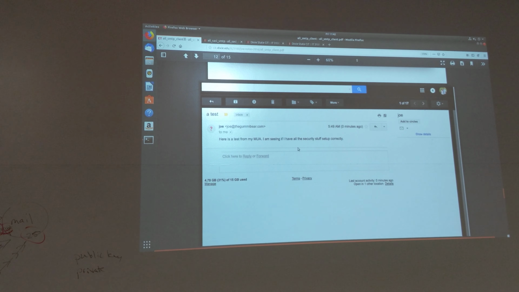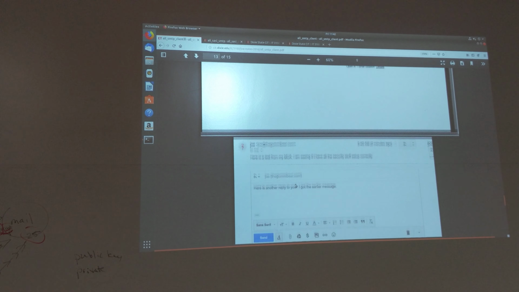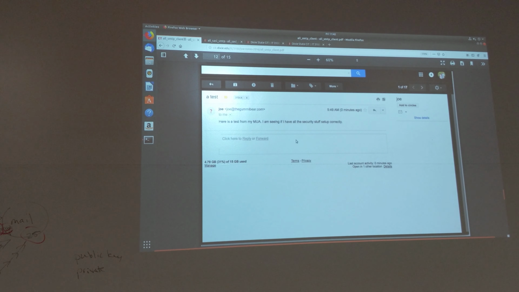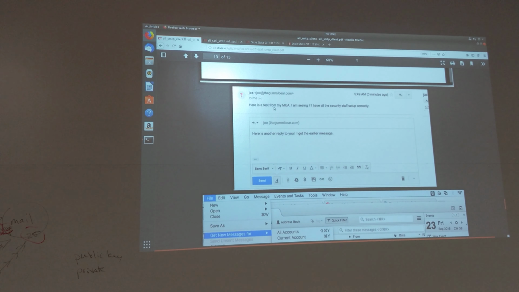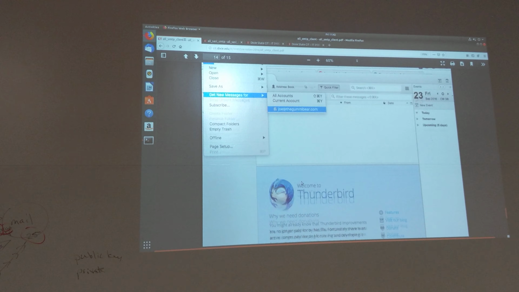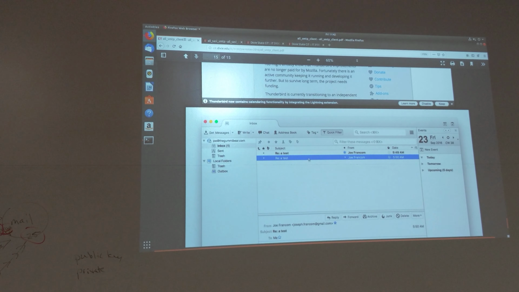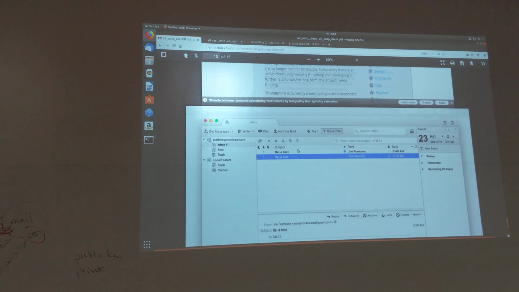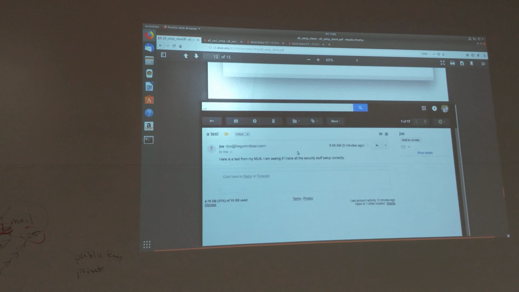You'll want to do your tests to Gmail or some other mail server and back. So this is my test from my Gmail. This is my response back. And I went and got messages then inside of Thunderbird. I went and grabbed the messages, and it should come up here and say, oh, I went and grabbed your messages. I say grab it. It's not downloading them, it's just interacting with them on the server. But I should be able to read them and make sure that I got them.